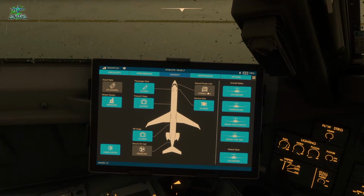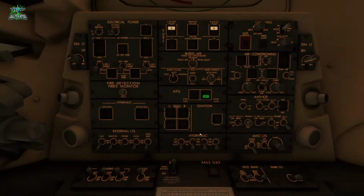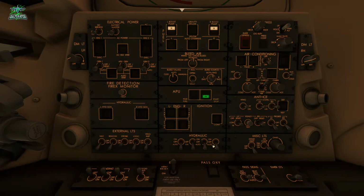That should not still say available. Why does that still say pushback connected? Interesting. I thought that automatically disconnected when you remove the chocks. Obviously not. Okay. Let's go ahead and start the left engine.